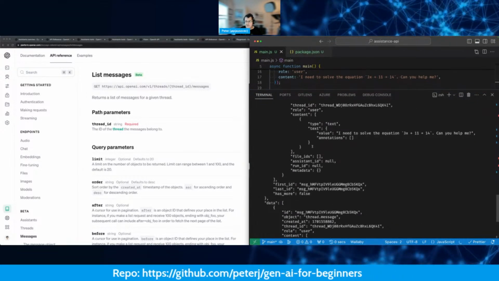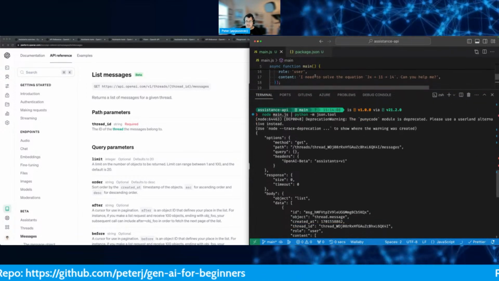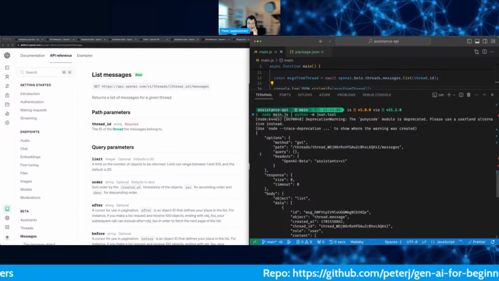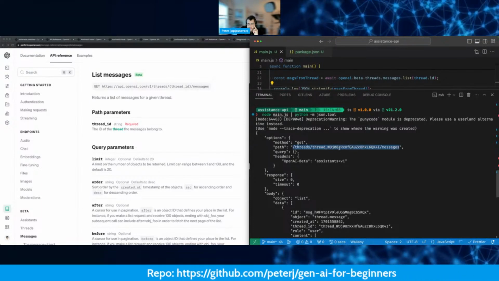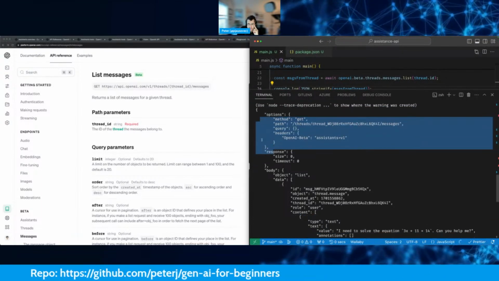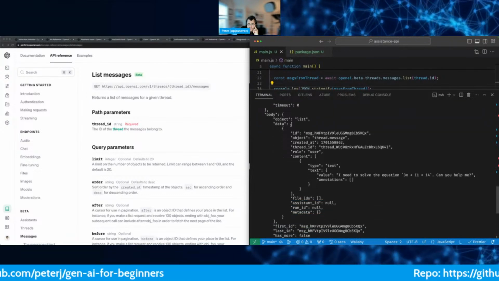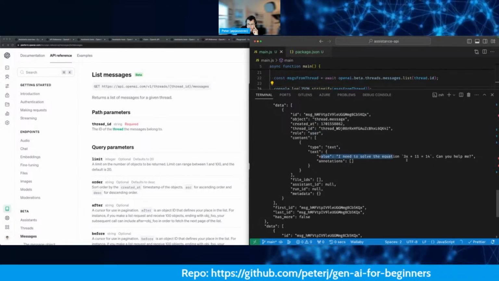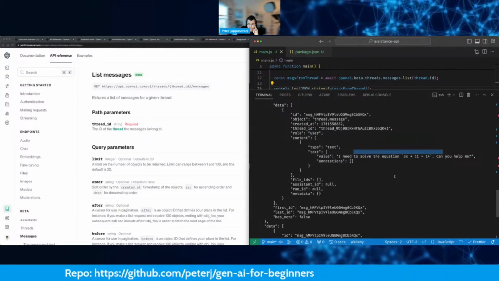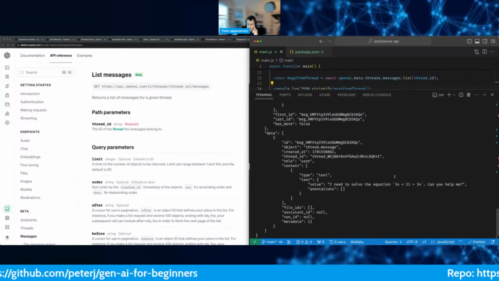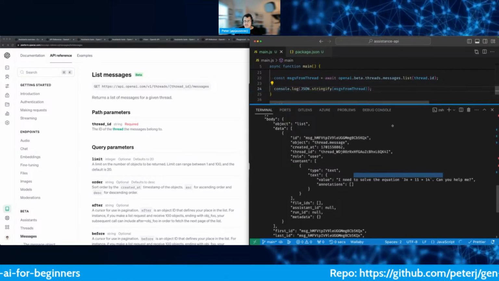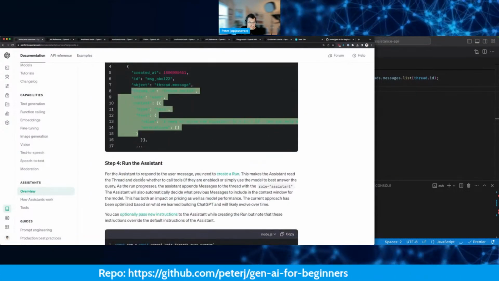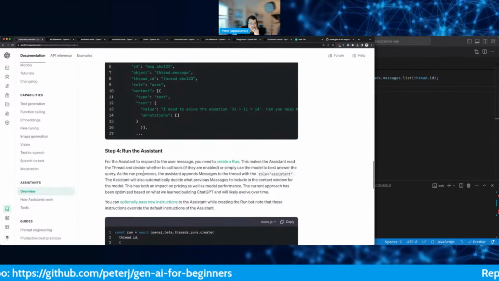Okay, so this is how the messages object looks when listing the messages. There's the thread ID, and then the response is data, message, who was the user, what was the prompt or the text, and that's it, right? That was the only message we had in there. Yep, looks like this. And now we have to run the assistant to respond to the message.